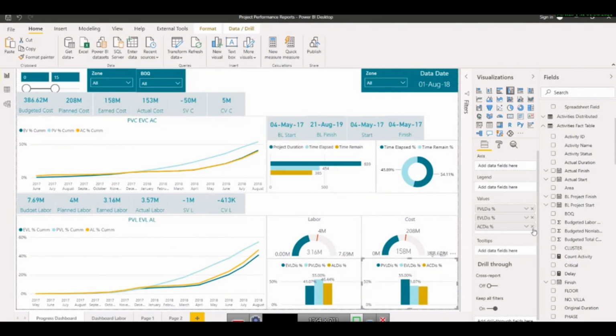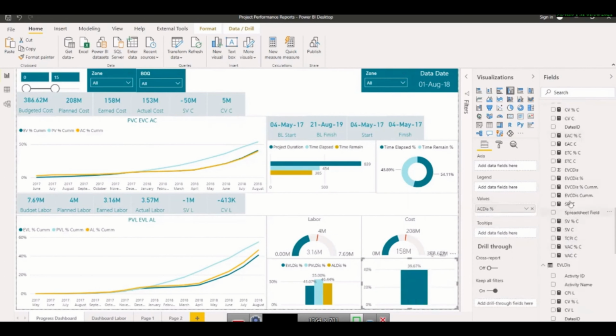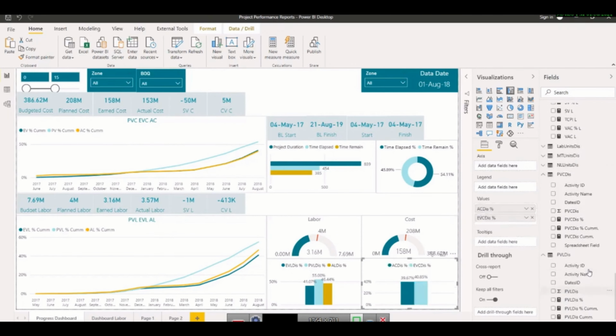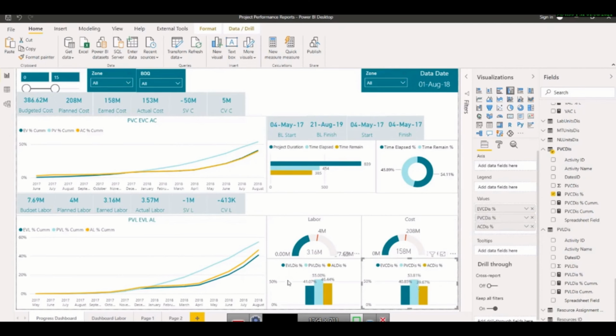Okay, this cost is fine, the labors are not, so I need to bring the cost here because this is the cost one. So the cost of earned value percentage is this, okay, and the cost of planned value percentage is this. That's it. So it is here. Here we have labor and here we have planned, so we can check that as well. What else can we bring here?